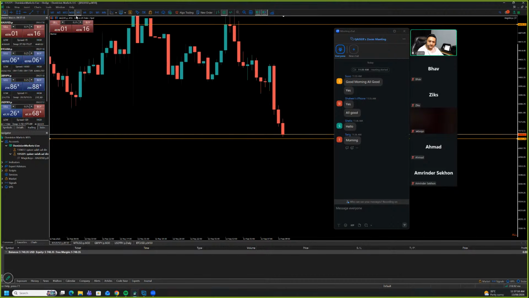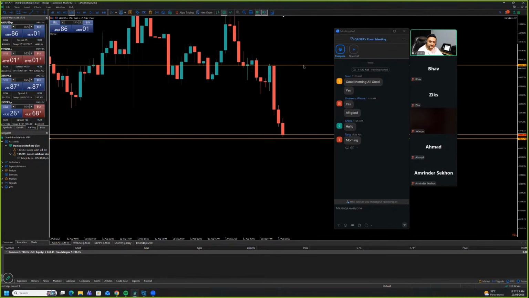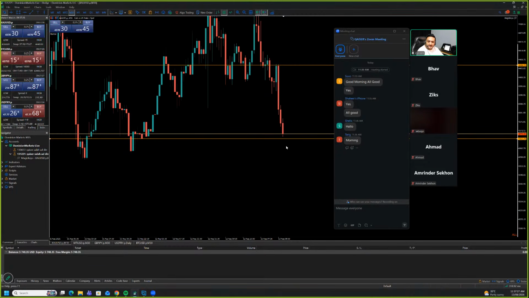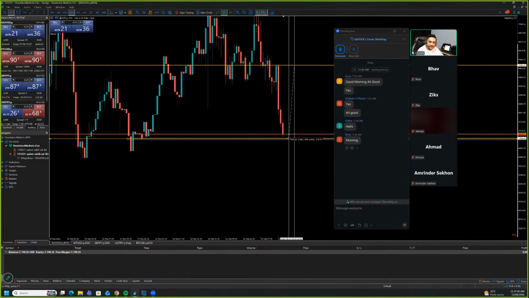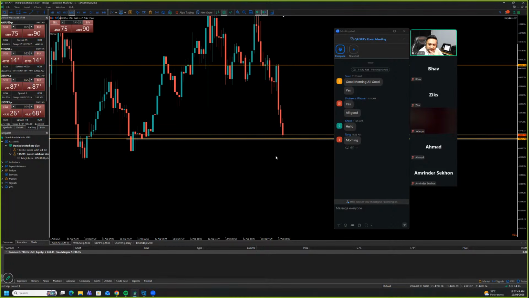Let's jump from h1 to m30 to see a better picture. If I'm looking at the 30-minute time frame, this is where I can see a resistance area here. And if I look on the left hand side, we are tapping to the support on the left hand side. Look at this one, we are tapping to the support. This is some kind of candle that already moved more than 300 pips, nearby 400 pips consecutive. It's just continuously pushing to the downside and standing right now on a strong support area.